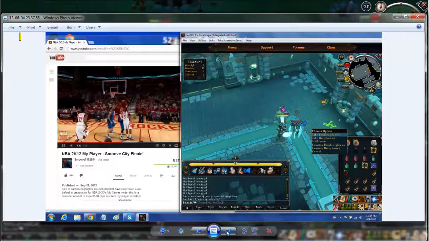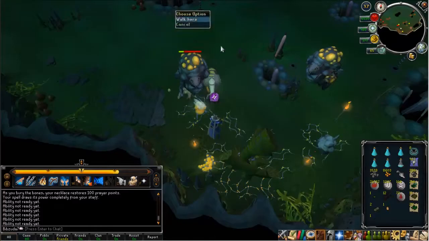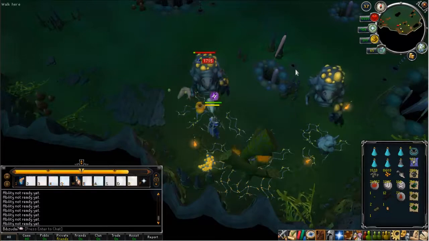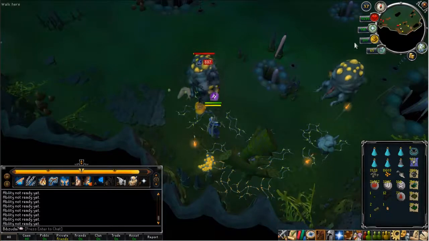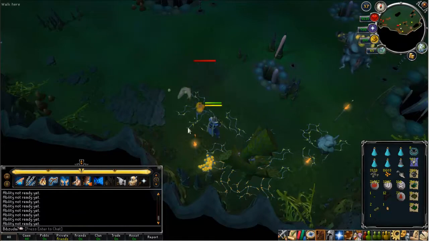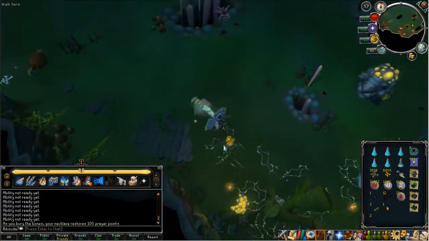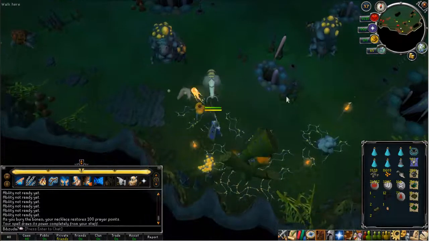And then next I got a Godsword Shard 3 also at Bandos, which was kind of a troll, but I think it's pretty rare to get Godsword Shards from the boss itself, so it's kind of interesting. Ooh, papaya tree seed, nice. But yeah, that's another drop I got.